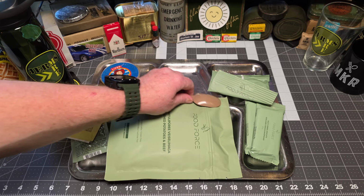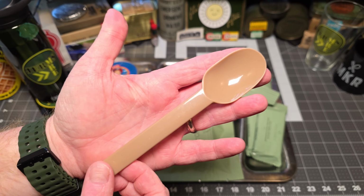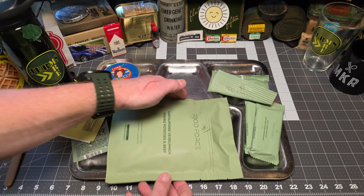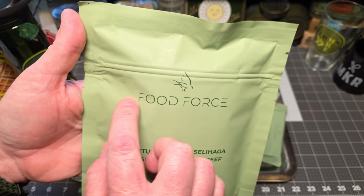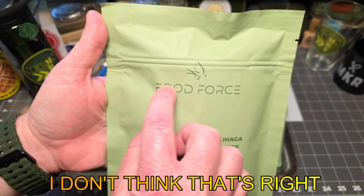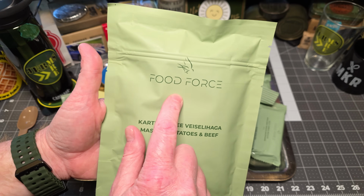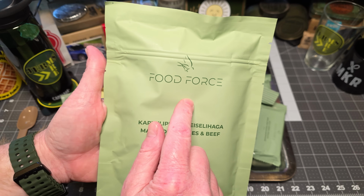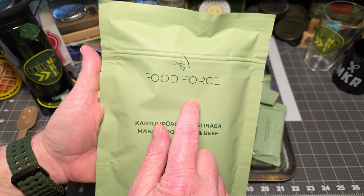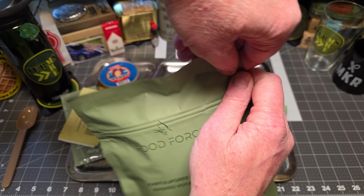Perfect. First things first, they don't give you a spoon, so I'm using my Australian CR1M spoon because it's a great spoon. But we need to get this main reconstituting. So it says you can fill up to this line. You might not be able to actually see it in the video, but there is a line right here. It calls for 4 deciliters or 400 milliliters. So I'm actually going to measure out because I don't want to put that much water in because I don't want it to be soupy. So I'm going to measure out maybe 350 mils of boiling water. So let's get this opened up, see what we got.